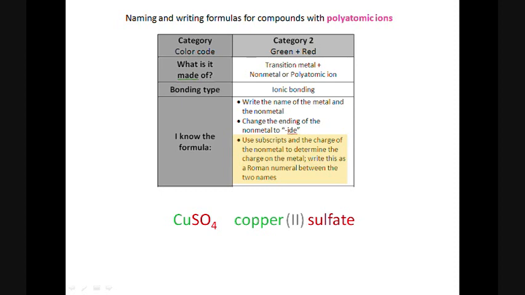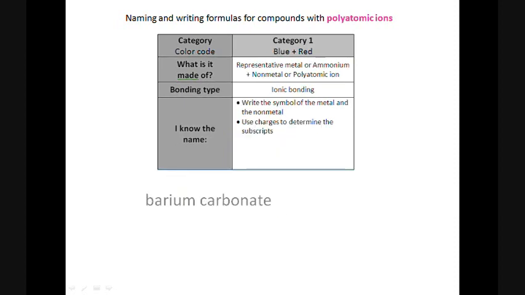That's a tough one. If you need to go back through the last part of the video just to make sure you've got it, now is the time. Ask your teacher if you still have questions about naming with polyatomic ions. But sometimes we need to write the formula for these kinds of compounds instead of writing their name.